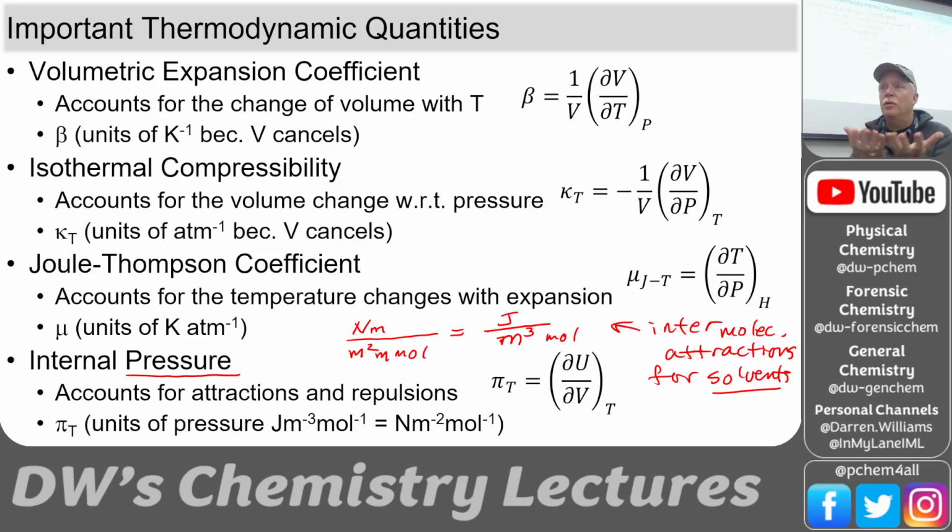Polar soils go into polar solvents, nonpolar soils go into nonpolar solvents, because the intermolecular attractions have similar energies. If you have a mismatch in this energy, you won't get mixing, and that's when we get phase separation, or stuff that just won't dissolve, things that precipitate out.